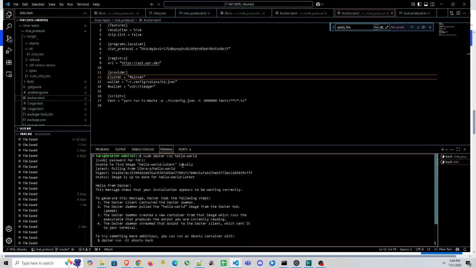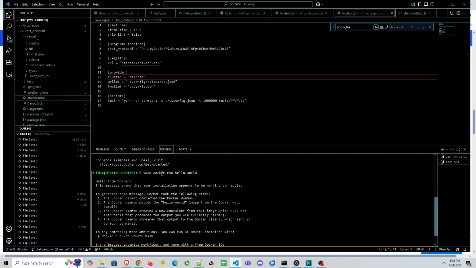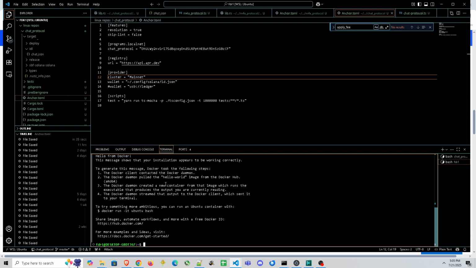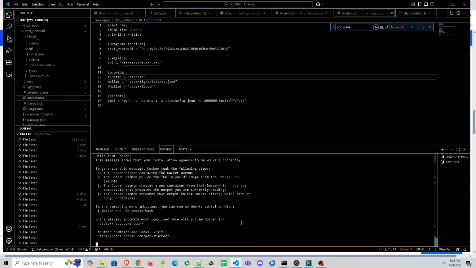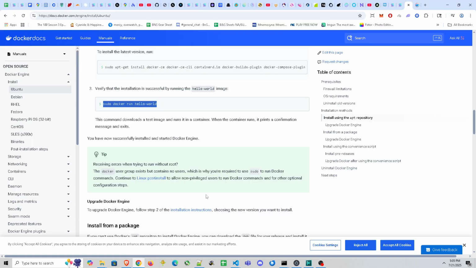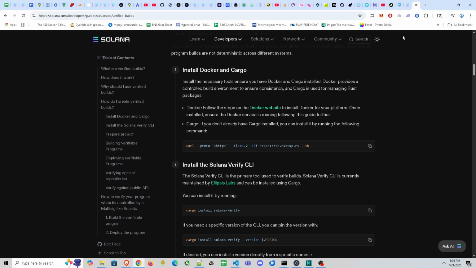Oh, what? Did it work? Looks like it might have just worked. Let me try it again. Okay, I guess it's working now. It just needed a moment or something. Okay, cool. So now we have Docker installed.